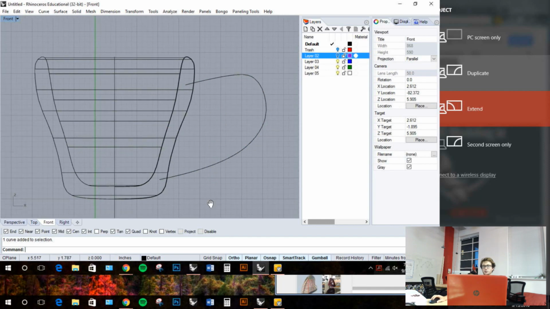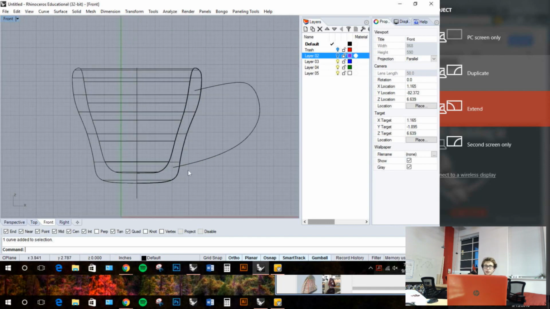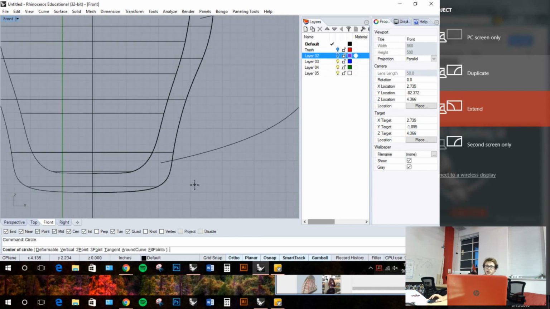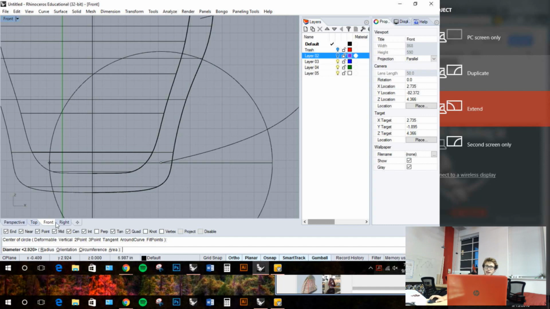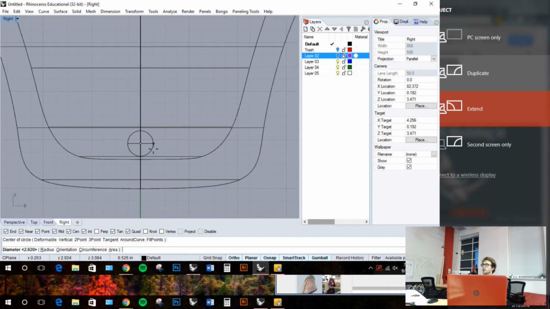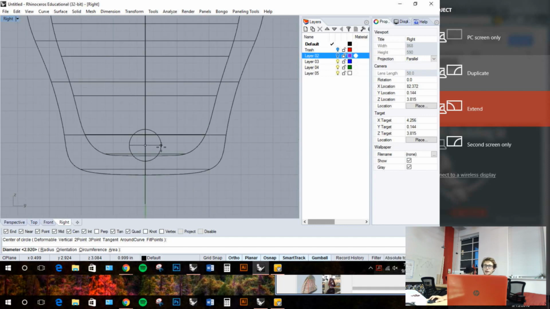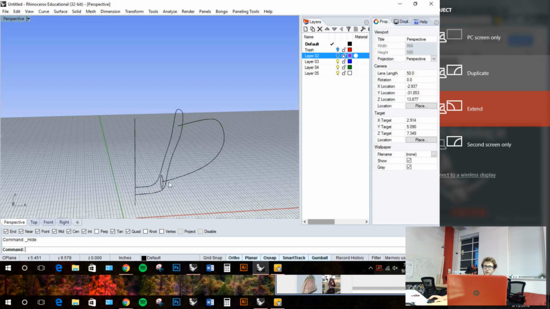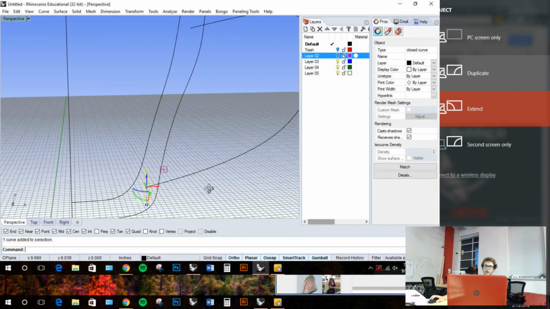Before I actually go to the right, I'm going to go back to front, and I'm going to say circle. So we're drawing a circle. And this is sort of a multi-step process. So you're starting your circle in this view because you want to start it on the end of the curve, on the end of the supposed handle. I'm going to now switch to right so that the actual orientation of this curve is perpendicular to the handle. And I'm going to draw it out and then make that circle. I go back to perspective. What this looks like is essentially a circle that is aligned with the end of my handle.